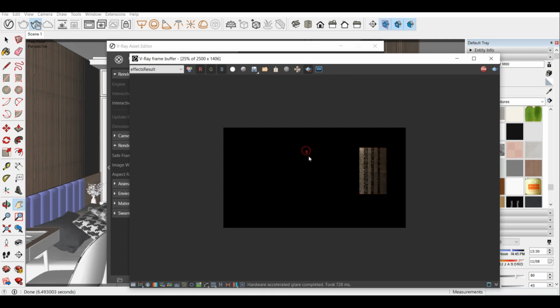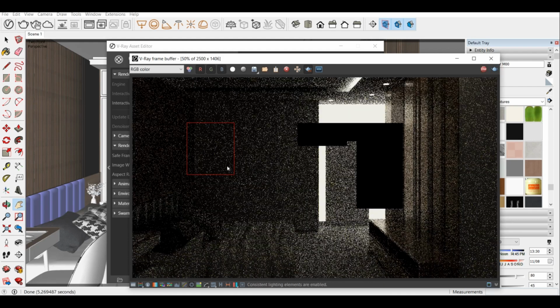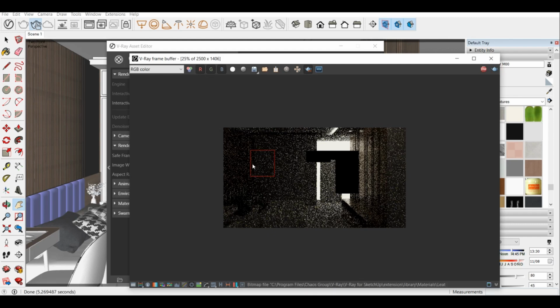So you can easily tell that the textures we have applied are so nice and easy to work with. One more time we will do some render for this portion, so we can see whether the quality of the texture is coming out nice or not.